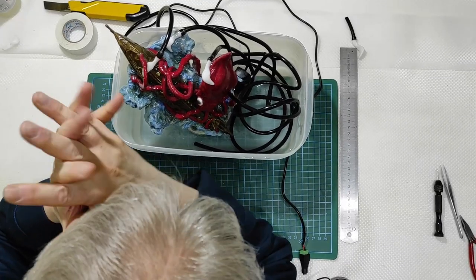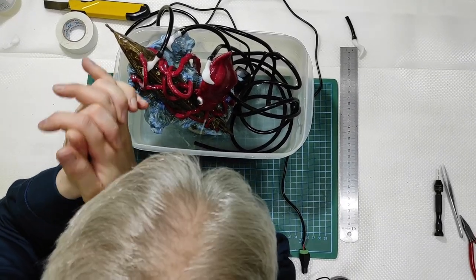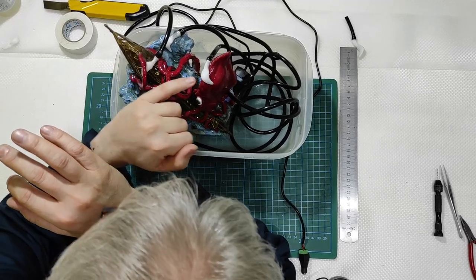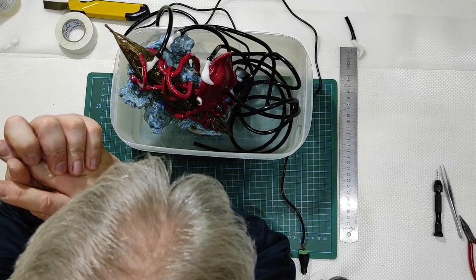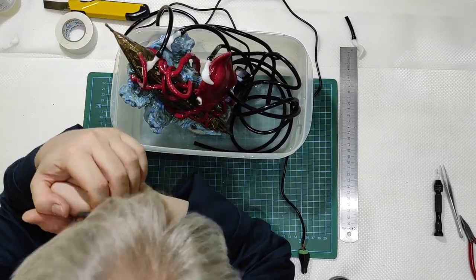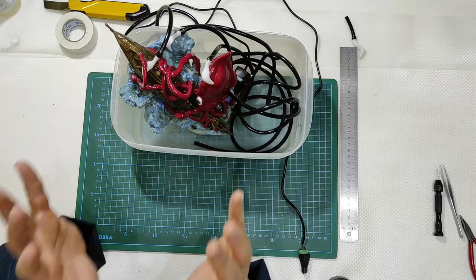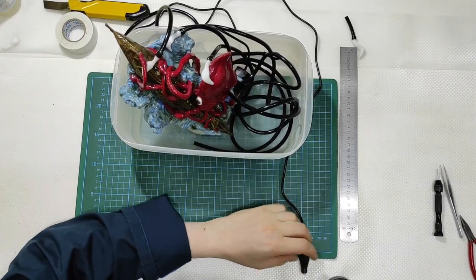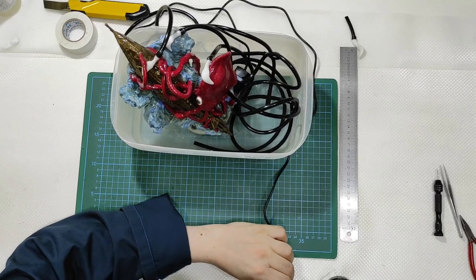Well, it is 1.5 hours later, and now the three sources of water, 1, 2, and 3, are in place, 2 in the front, 1 in the back. Obviously the camera will get this view here, so the front view is the more important one. Let's have a look at the final result.